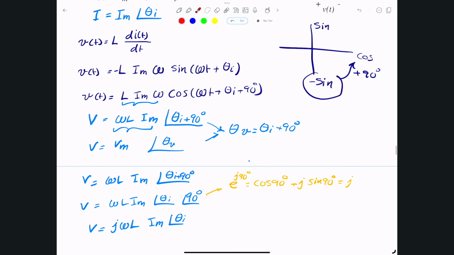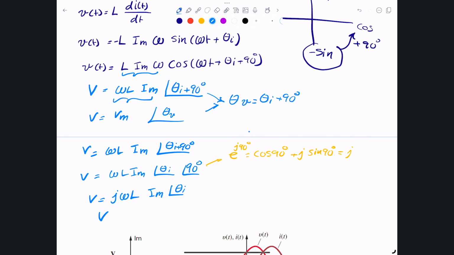But we have seen that I in the phasor domain is here now. So we can just rewrite this here as V is simply j omega L times I. And that's how the inductor acts in the phasor domain. So in the phasor domain, what we have is an inductor in here. The inductor has a current and has a voltage across it. And we don't deal with it as an inductor this way. What we say is this is j omega L, and we deal with it as if it's a resistor. We don't call it a resistor, we call it an impedance, by the way. And of course, because of that, we can basically apply passive sign convention as well.